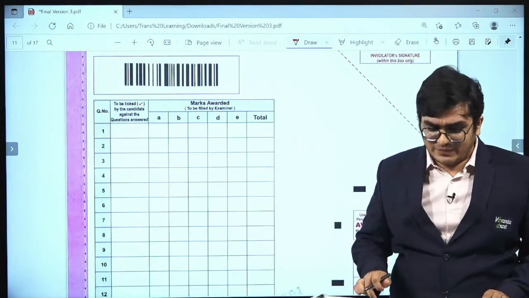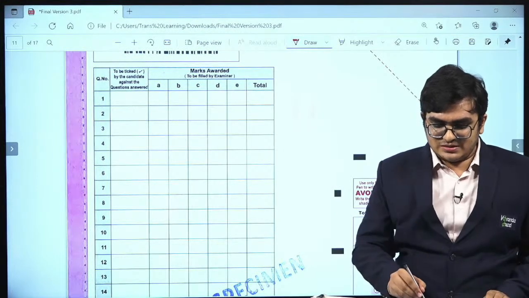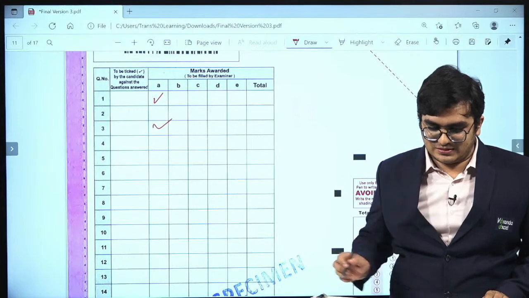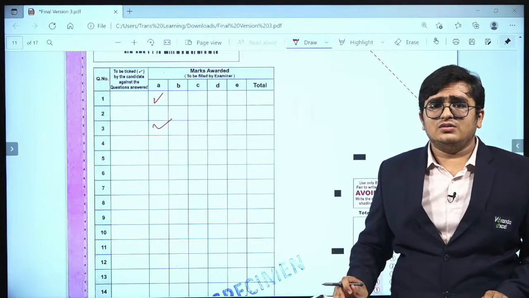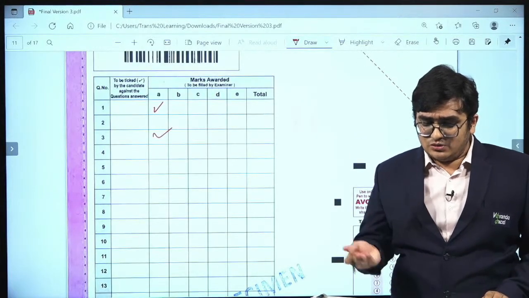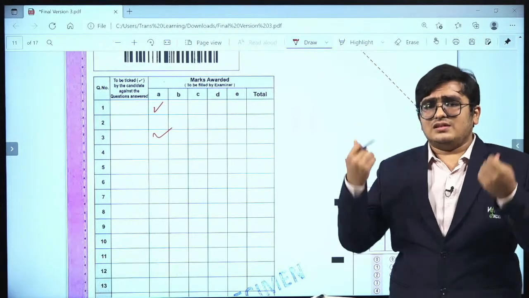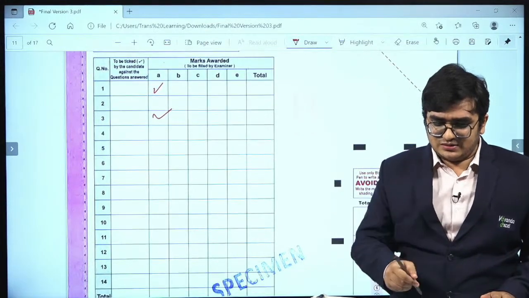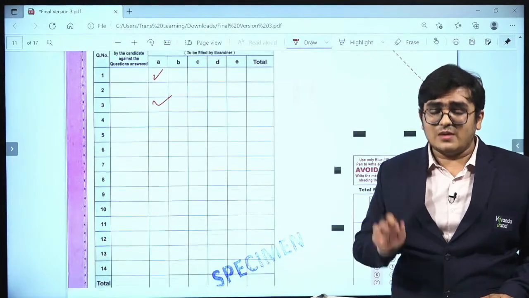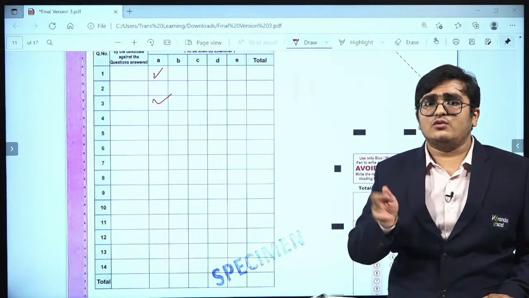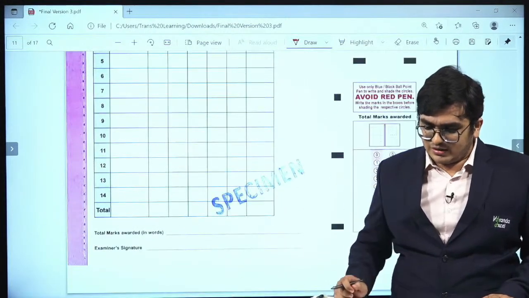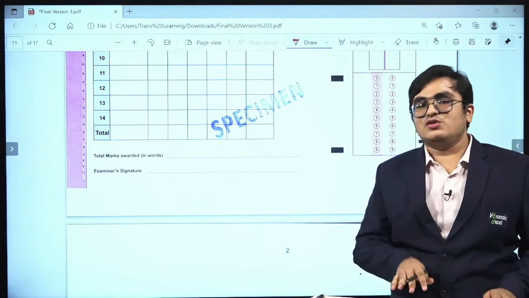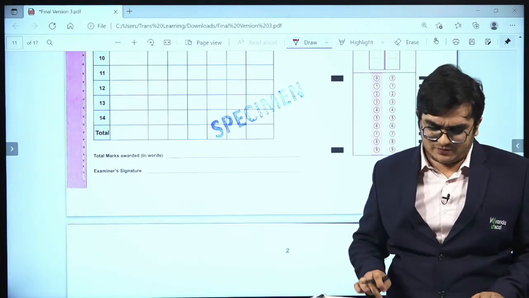One more thing you should keep in mind is whichever question you answer, just give a tick. Like 1 AI answer, 3 AI answer, just give a tick, so that the invigilator knows. Even if you give an additional sheet, worst case scenario, God is not with you, your paper gets missing, now they will realize, okay, this is what the guy has answered, so we are missing out, and they will try to find out and solve the issue. Okay, and this will be your mark section, and then the total. That is not something you have to fill up, that is something the examiner will fill up.